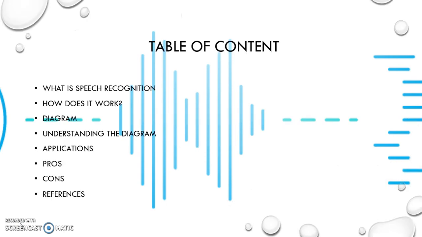I'm going to talk about how it works, the diagram of its working, and I'll explain the diagram as well, and the applications in different fields of day-to-day life, the pros (advantages basically), cons, and then the references. I have also included a short video showing how the recognition works, the mechanism basically, because that's the important thing we need to know about speech recognition.